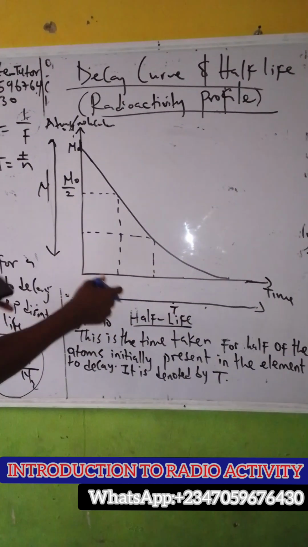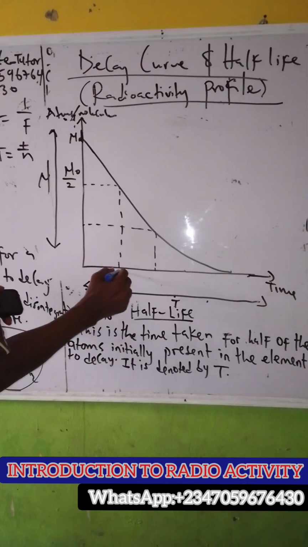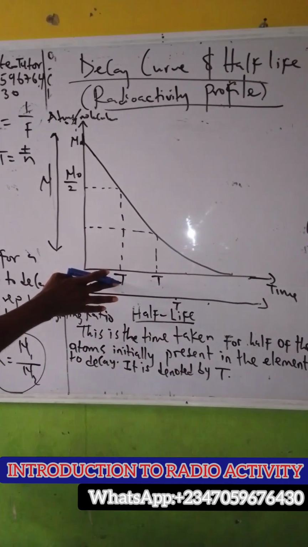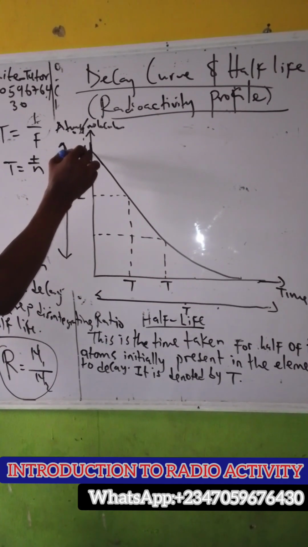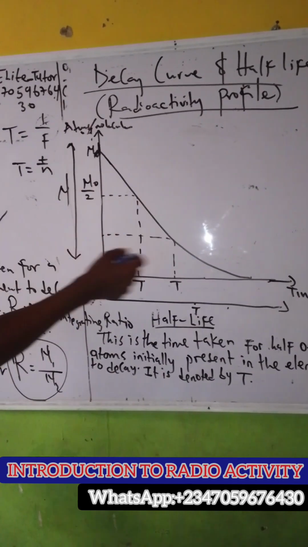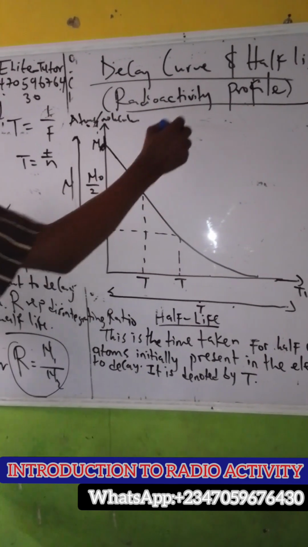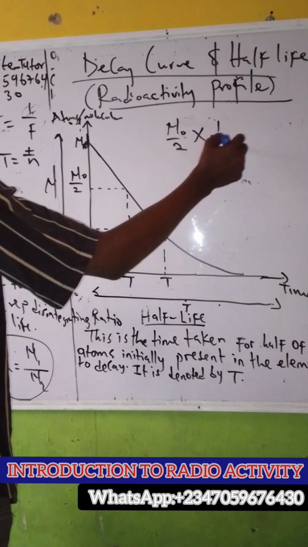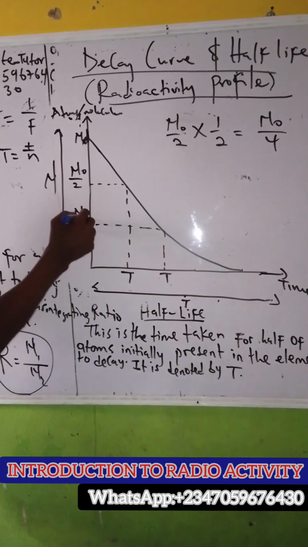Whether regardless of the T I have, there's nothing like T1, T2. Everything is just T. It is uniform. So what will be the atom for this half-life here? The atom is going to be n/2 because I disintegrate this n0. Here I have n0, so if I disintegrate by half, n0 multiplied by half, I have n0/2. If I further disintegrate n0/2, that means I have to multiply by half again. So what will I be having? I'll be having n0/4. You understand?